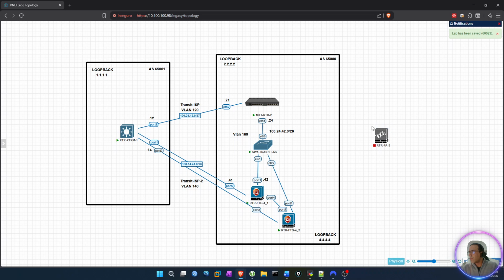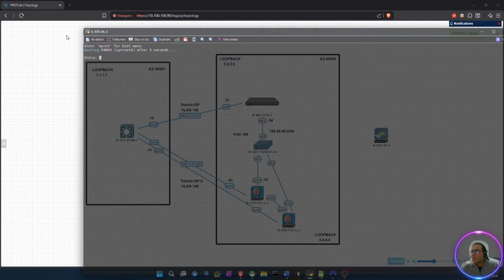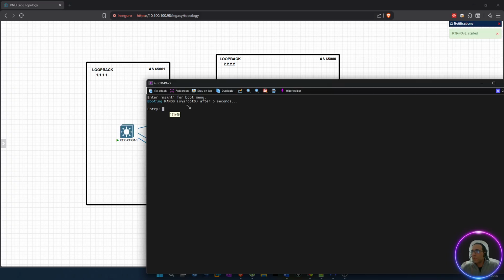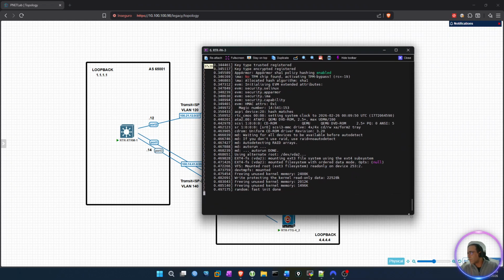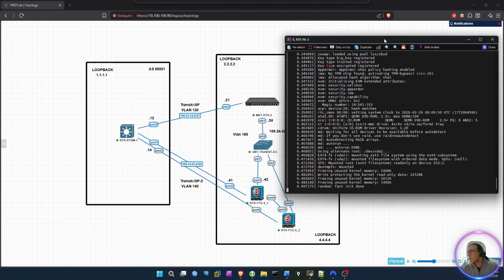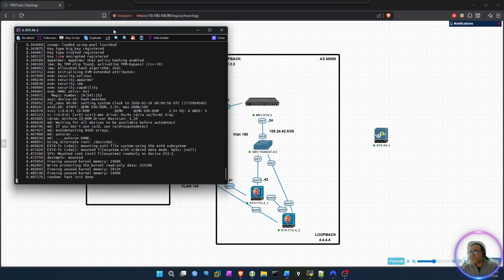Now we are going to make it run because it will take a while. I believe it will take about 5 to 10 minutes to boot. Let's hope it's not that long.